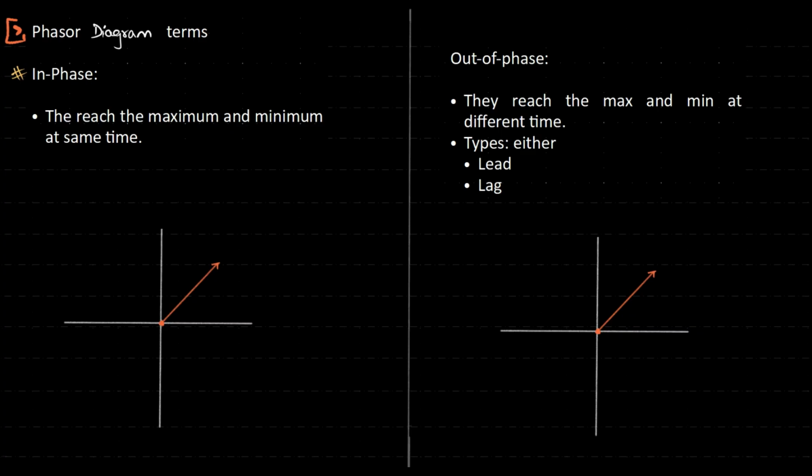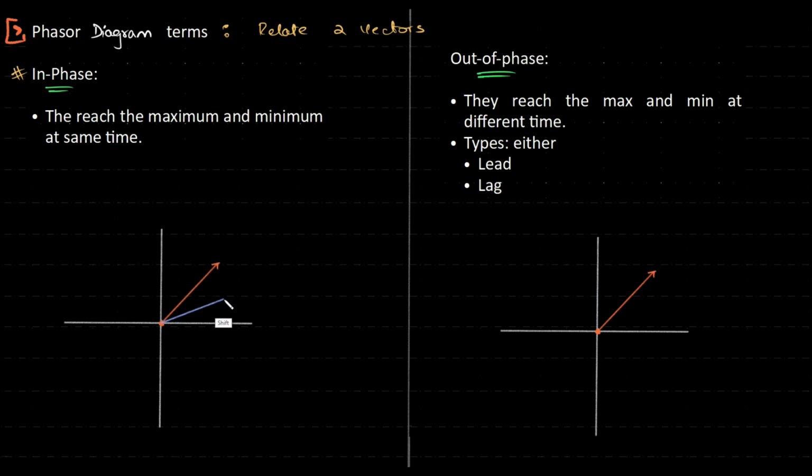Now in this video, we're looking at relating those two rotating vectors. So there are a few terms that will relate the two vectors. Those words are in phase and out of phase. Now, it's kind of common sense, but let me put it across to you as a question.